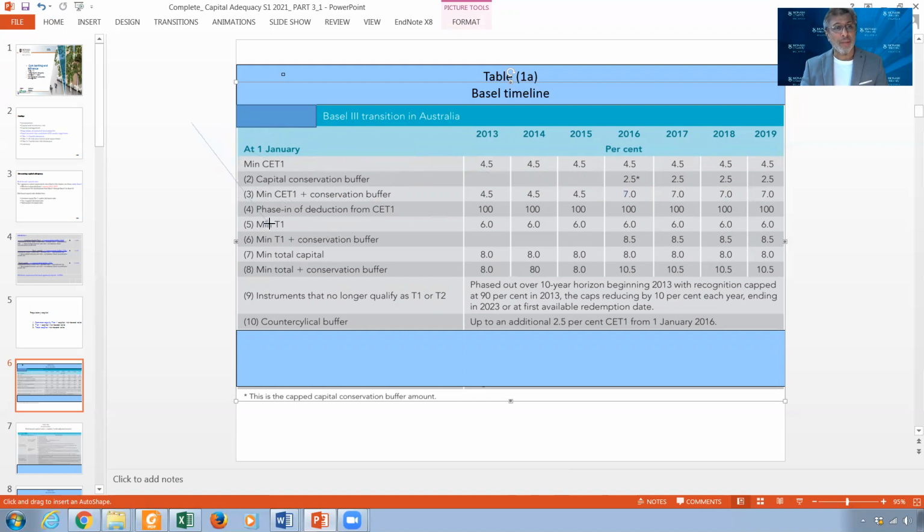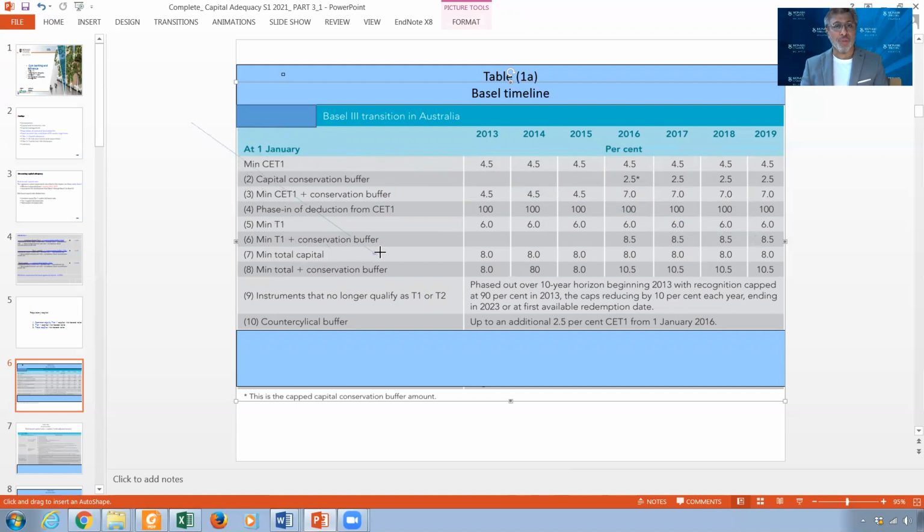So tier 1, if you look at it, was 6%, 6%, 6%, and here it becomes 8.5%, and we continue like 8.5% in 2019, 20, 21, and we continue like this until Basel IV comes or whatever. But as far as we are up to date, in the status quo, common equity tier 1 is 7%, tier 1 is 8.5%. Let's talk about the total capital.